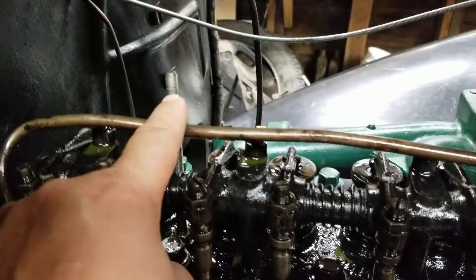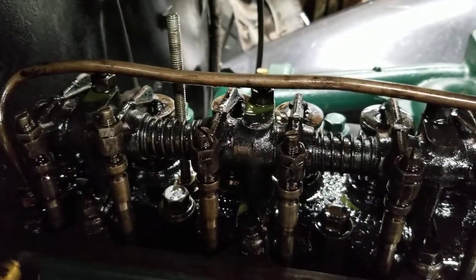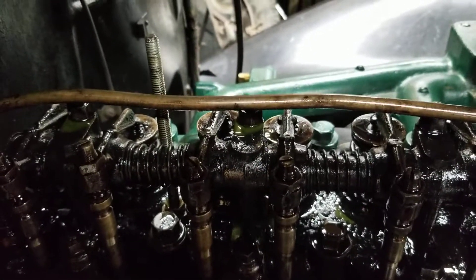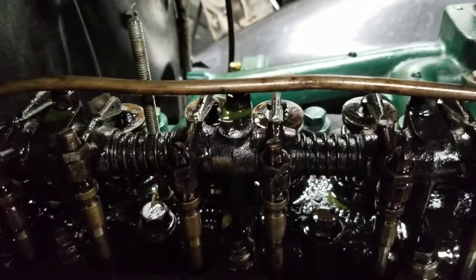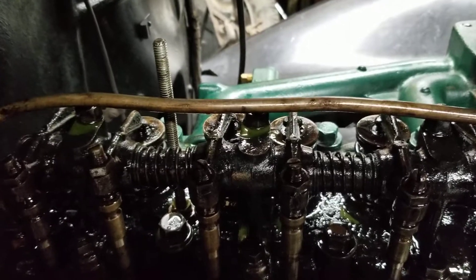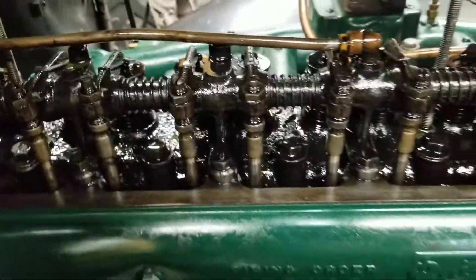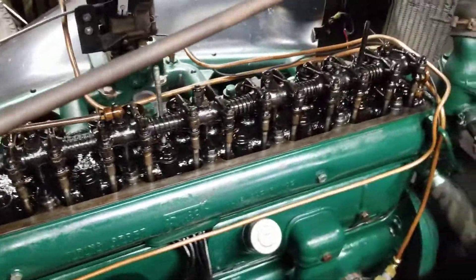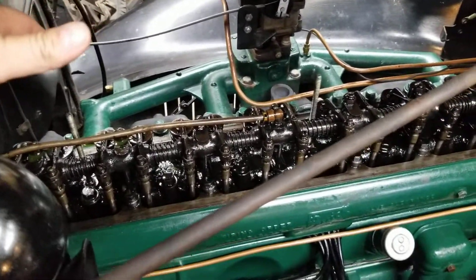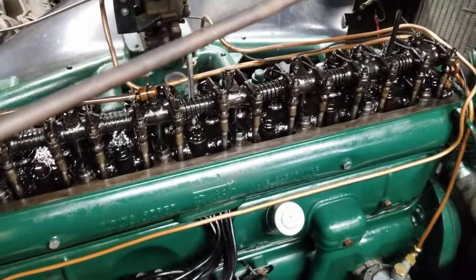When I went to back this nut off, the whole stud came out. Anybody who's worked on these knows that's a direct line right into the cooling jacket, so coolant shoots out like a little geyser. I knew it was going to happen — there was nothing I could do. I had to spin the whole stud out, so I stuck my finger in it like the little Dutch boy, got burned because the motor was hot, and was able to thread it back in. I did get some coolant down in the oil pan, so now I've got to do an oil change — which is just as well, it's due anyway after about a thousand miles.